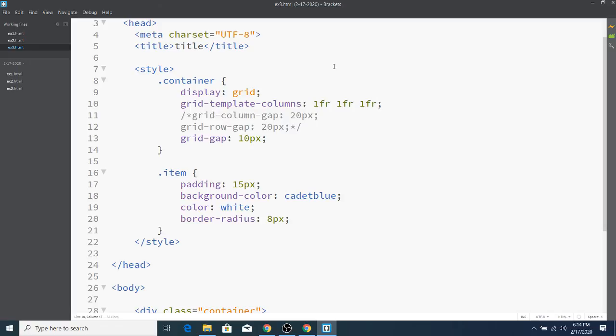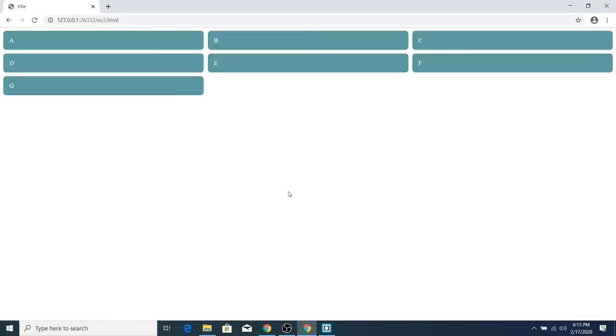Fractional units are relative. It's not like a pixel where it's very easy to measure. There's some sort of implied base unit, and what I'm saying is that it's going to be one base unit, and these all are going to be the same, but it's based on how large the browser is.